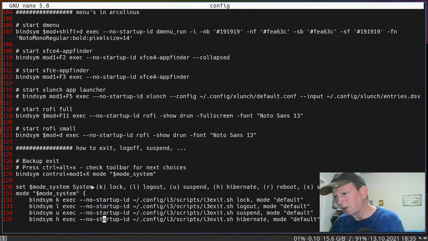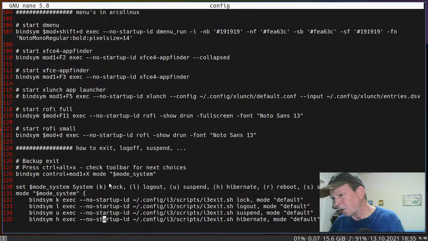This is a script file, but this activates this i3 script, i3 exit sh. It's a bash script. It sends out log out, suspend, all that kind of stuff, based on which of these letters you get.